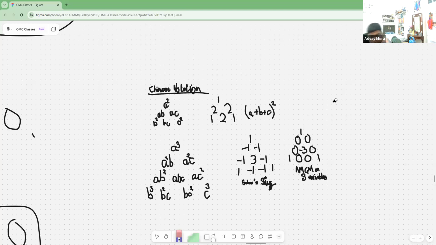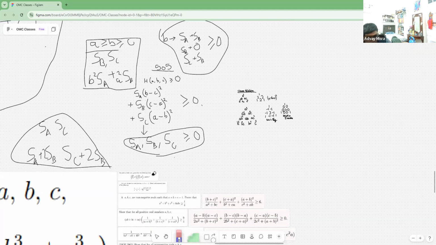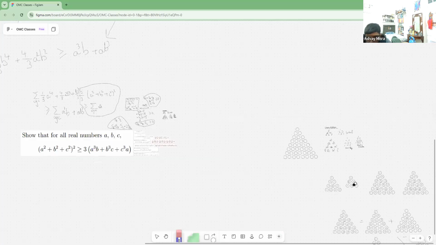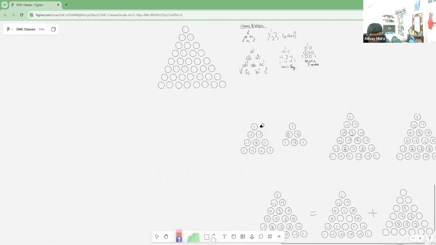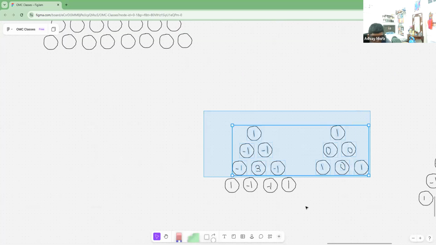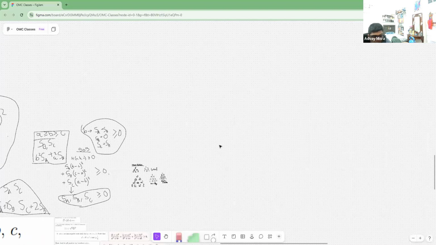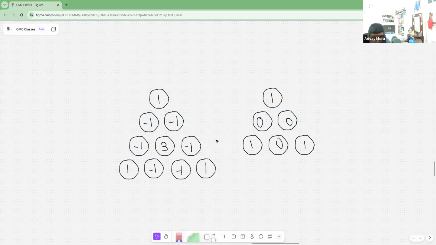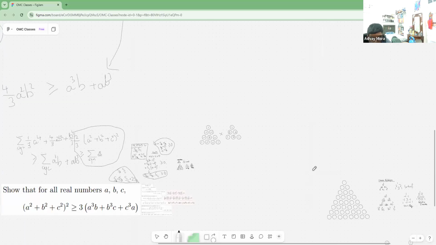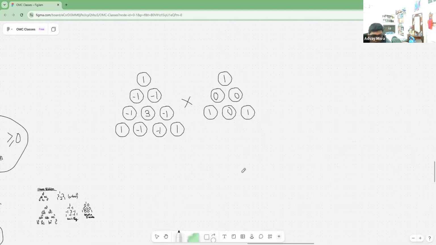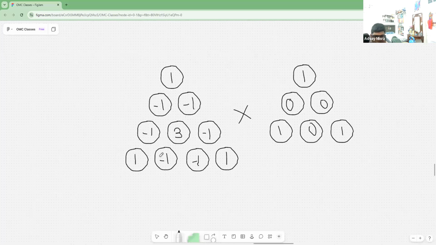Now for a demonstration. First, the cool thing about Chinese notation is that you can use it to multiply things reasonably well. So let's say you're multiplying these two things. What is this representing? This is known to be greater than or equal to 0. Does anybody know what this inequality is?